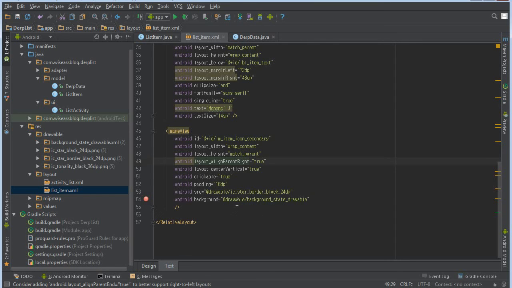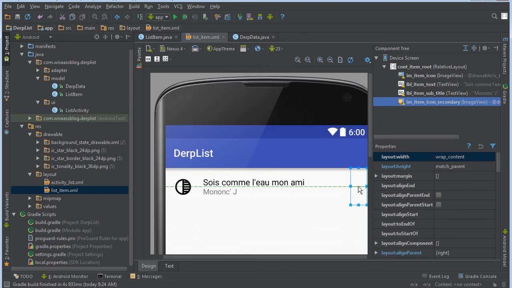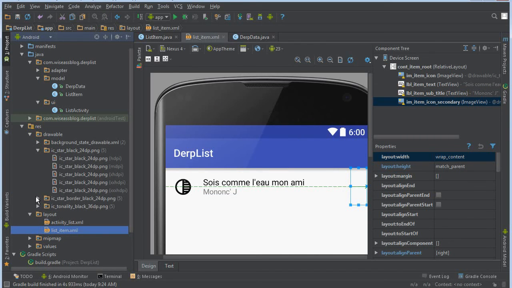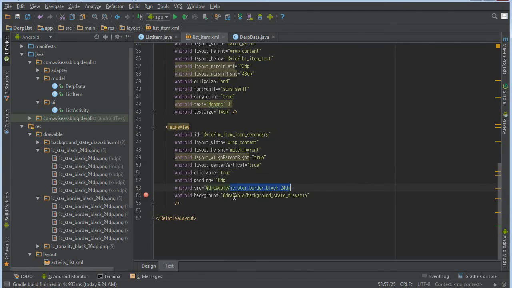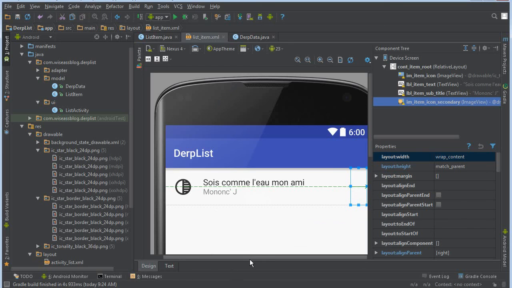So I'm just going to take a moment to try and figure out why that's not showing up. That's a little bit confusing. Why you no show up for me? API 23. Wrap content. And I do have IC star. Okay, well I'll just have to troubleshoot that later. Sorry about that. I can't remember if that was occurring in the test run, but whatever. We're just going to move on. And that's the basic look of our RecyclerView list item.